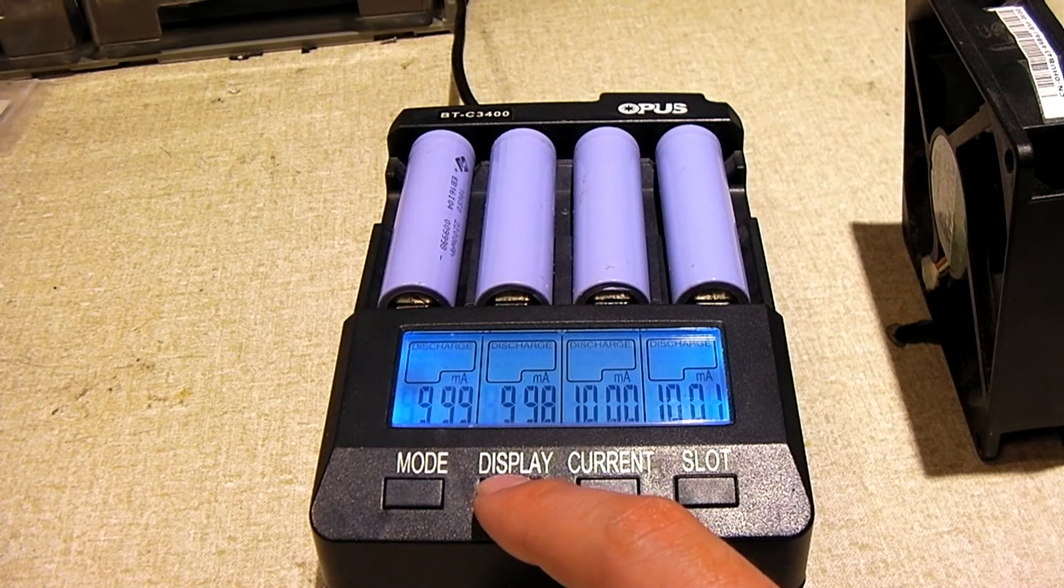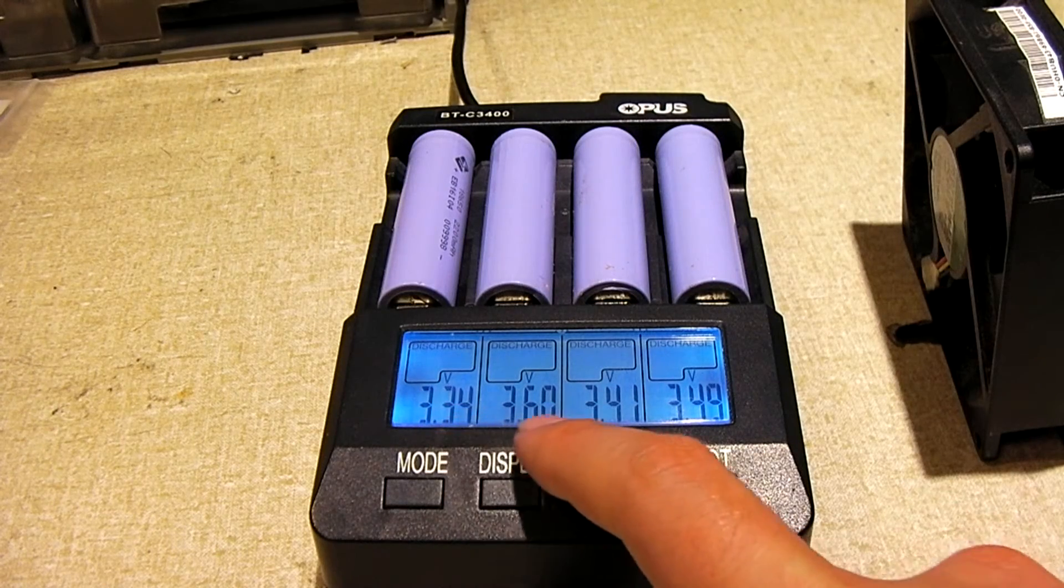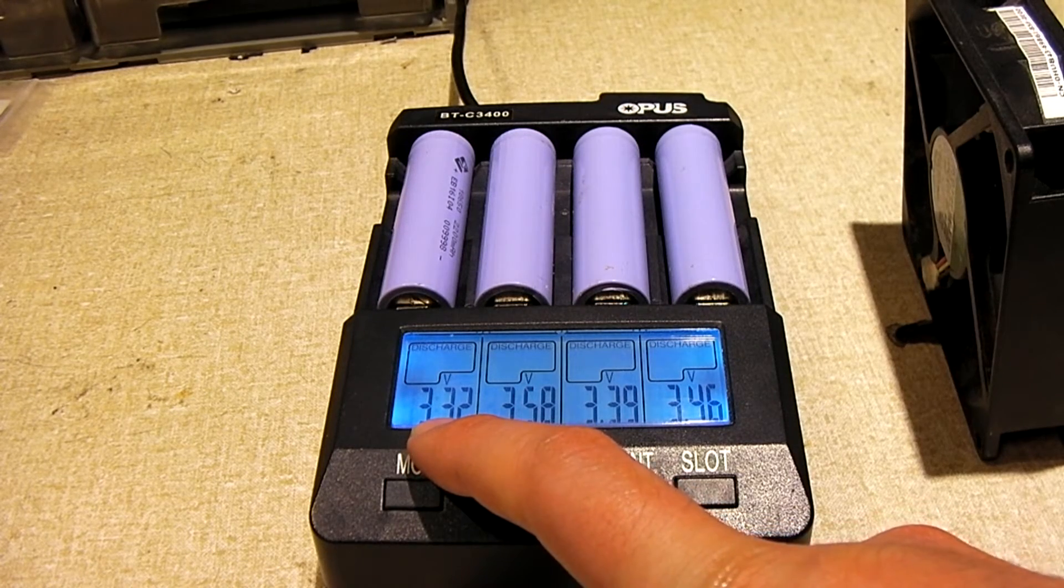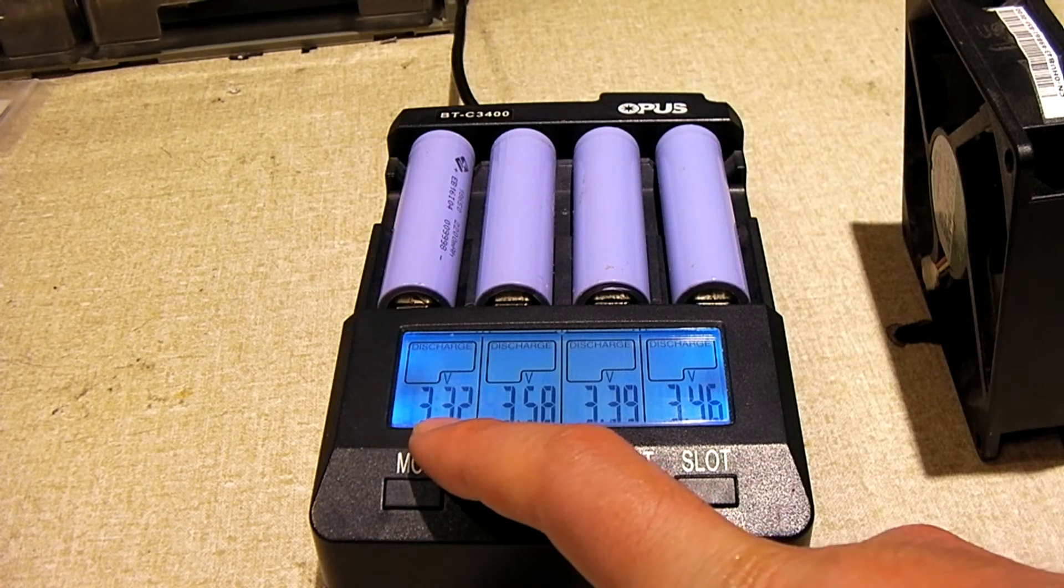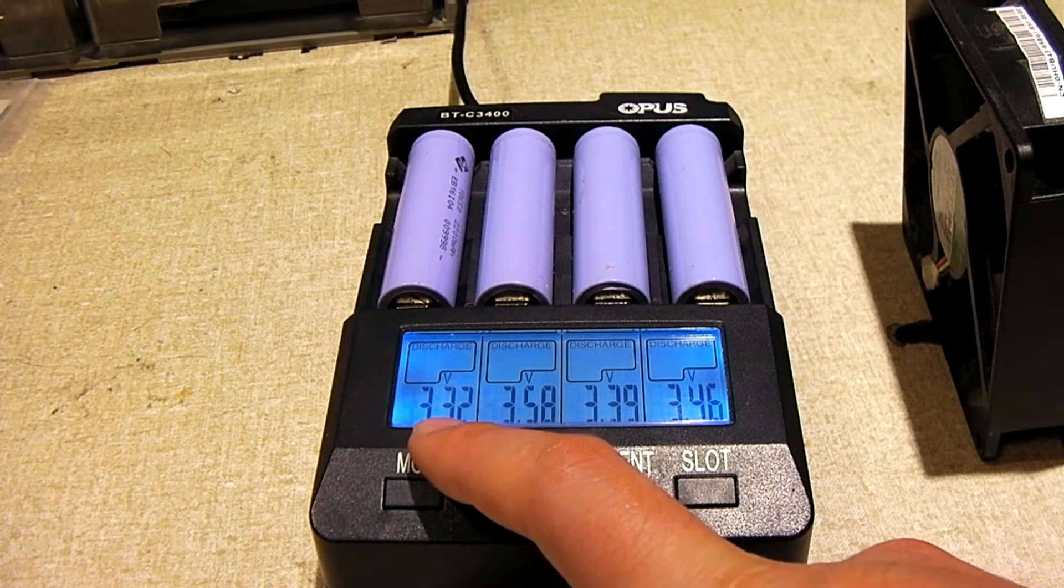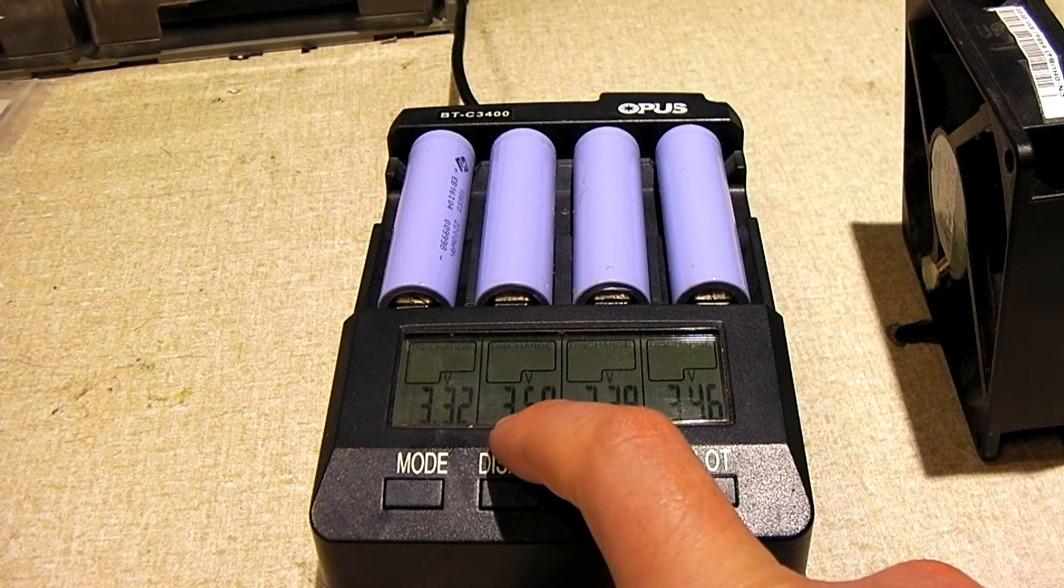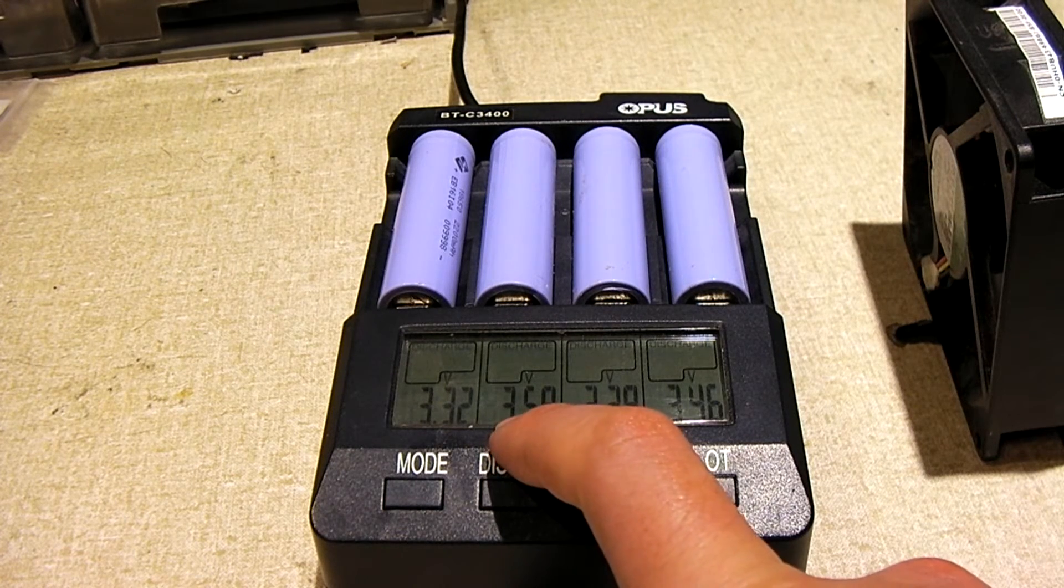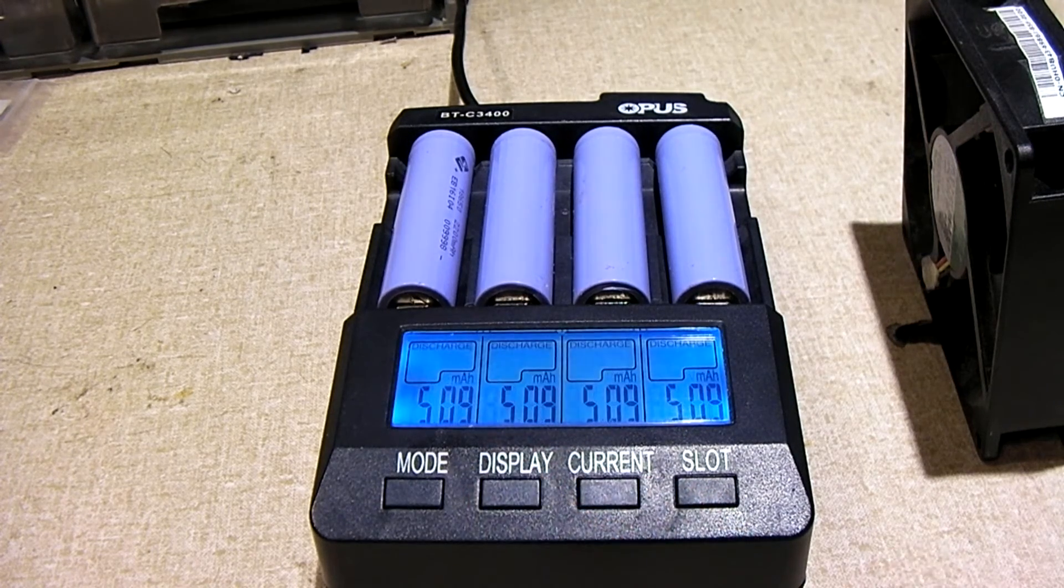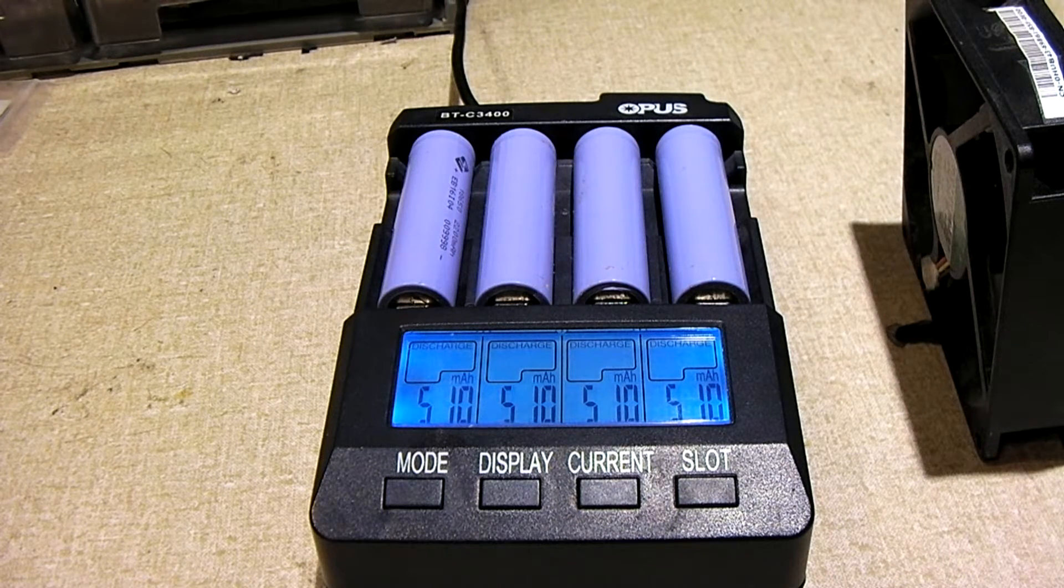Still pulling one amp off of all four. Look at these voltages. This one over here is pretty freaking bad. 3.32 volts already. Just 30 minutes in. 3.3 volts is around where my camera usually shuts off for low battery. Matter of fact, my Samuel cameras tend to shut off at about like 3.5 or so. Now you're wondering, okay, how much have we taken out? 500 milliamp hours. That is pitiful. Alright, let's keep going.